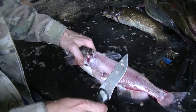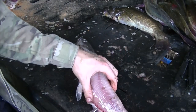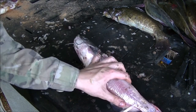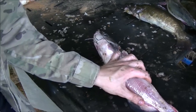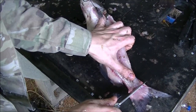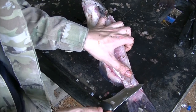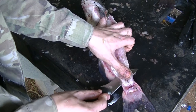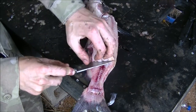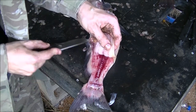Once again, I do the same thing. I will actually stick my finger inside right here, get a grip, press it down. Base of the tail. Now, it's another way you can actually fillet a fish: once you get down against that bone, just stay hard against it and go up. Now, you will lose a tiny little bit of meat that way, but not much.